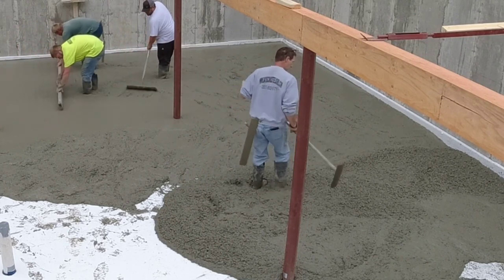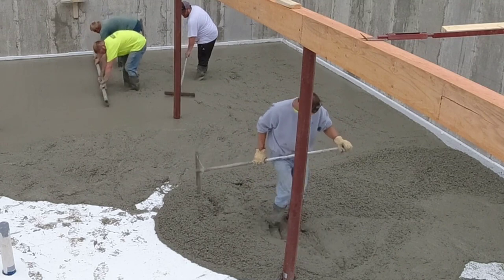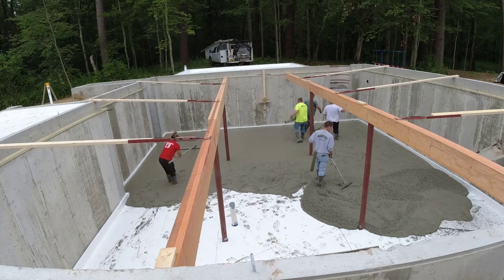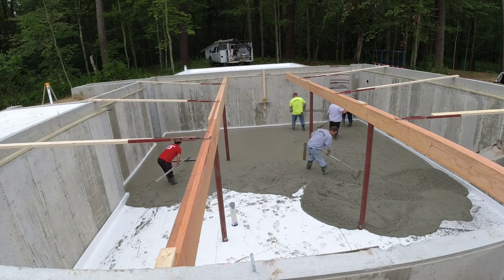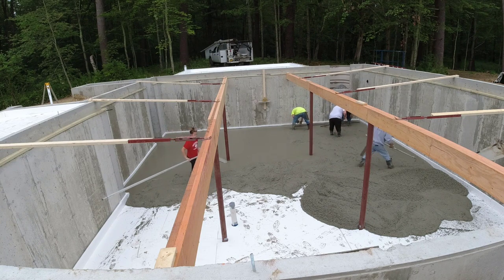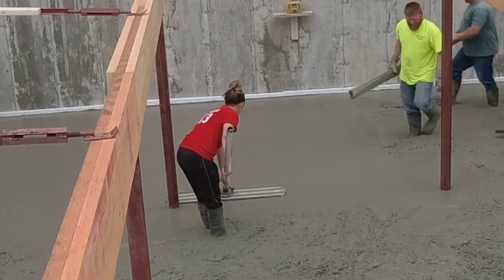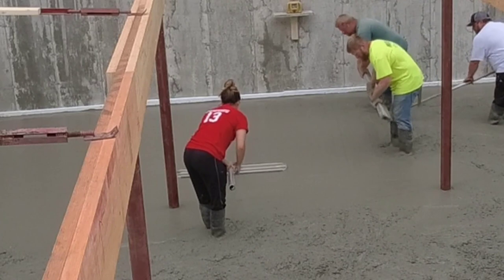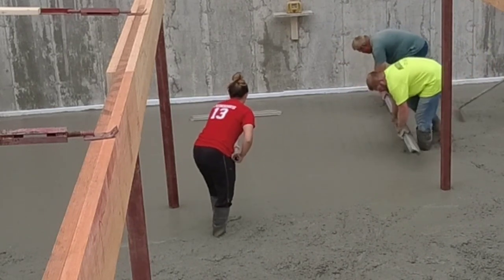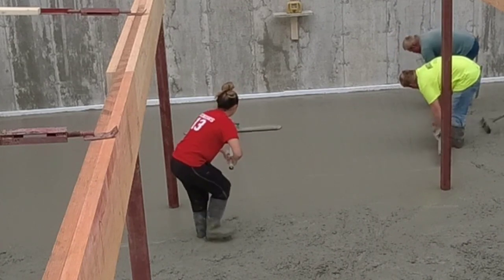Right now I'm stomping out a concrete ball that came out of the truck — probably the size of a basketball. It dropped out of the chute, so I'm just breaking it up, making sure none of the dry chunks get up on the surface of the concrete. Just make sure it's all mixed in really good. Now we got about three-quarters of that first truck dumped out. We're just getting it screeded out. Normally we'd dump them all out before we even started screeding, but we decided to do it in sections on this one, so it slows the pour down quite a bit.